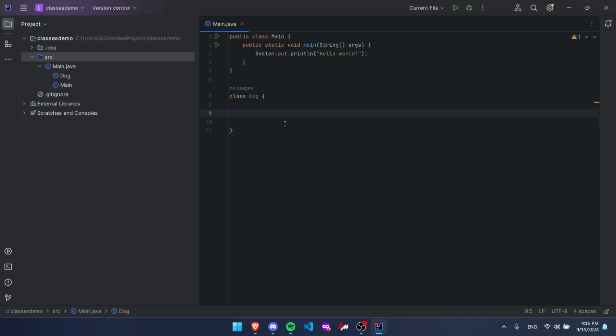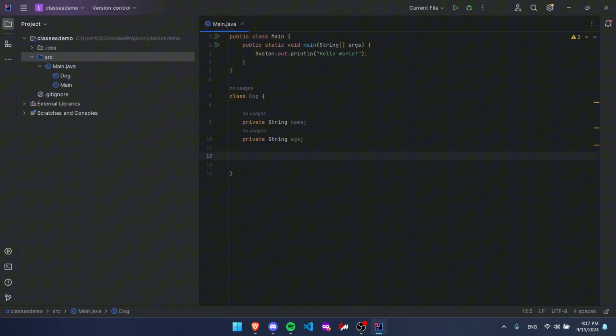Let's keep this class here and let's give it some attributes. So let's give it an attribute of private String name, and we're going to give it a private String age, and these are things of our dog. So you guys might know that in Java everything is kind of an object. This is like how we're going to make our own objects, and these attributes are things about this object.